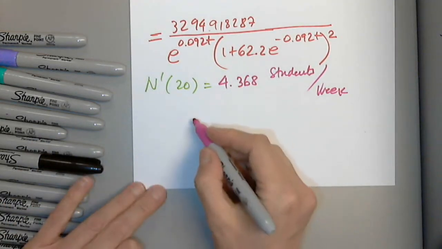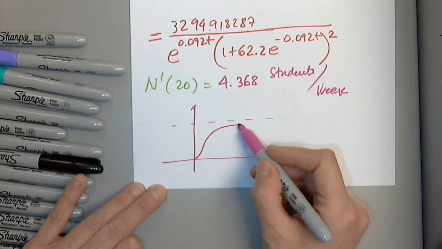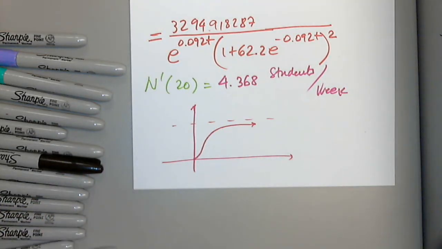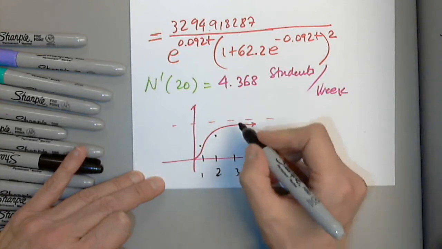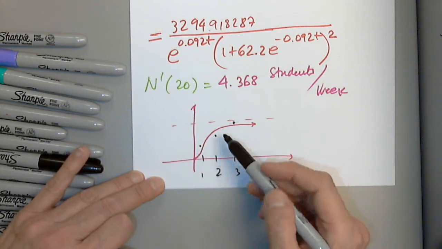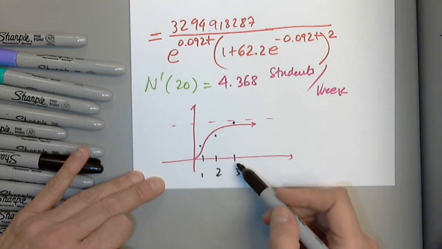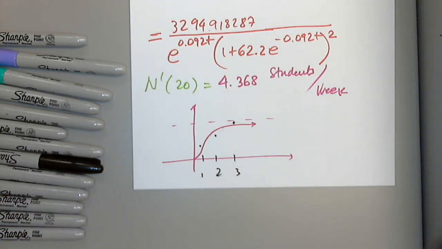Perfect. So a function like this normally looks like that. We created this function, but when we look at the first week, the second week, the third week, we may get this point, here I may get this point, here I may get this point. But there is no way I can find a function that goes exactly through these and gives me the integers. At 1 week, 9 people. At week 2, 15 people. At week 3, exactly 25 people. So we create the model, but the model will never be perfect. So that's why we get weird answers, because we can't fit through all these points. We cannot fit a model that always, for 1 week, gives us 5, for 2 weeks gives us 15, for 3 weeks gives us, no, it's not going to happen.